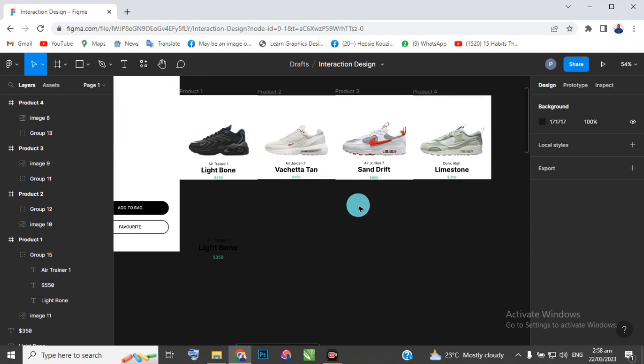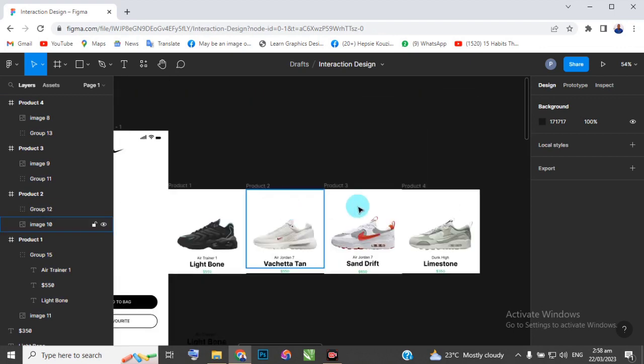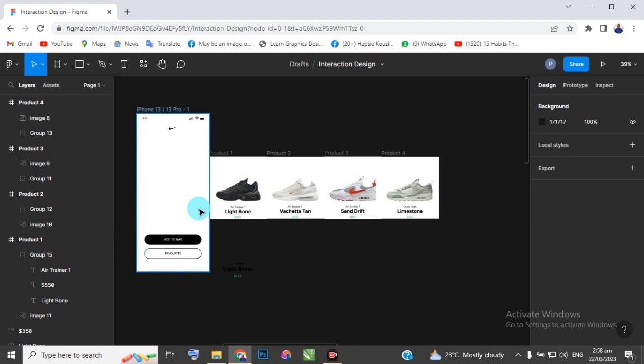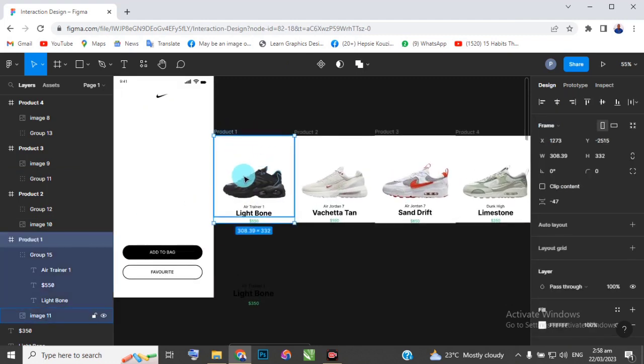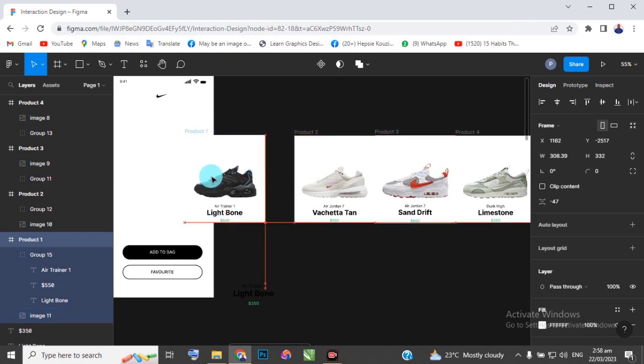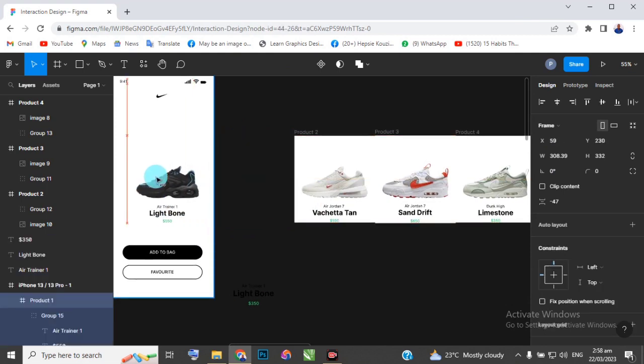So the next thing I want to do now is to fix. Let me zoom out. I'll fix this frame, this product 1, inside my phone frame. I'll keep it in the middle by clicking this place.